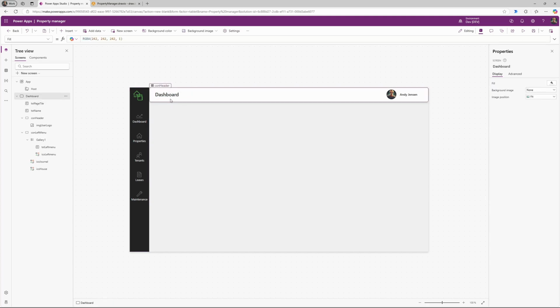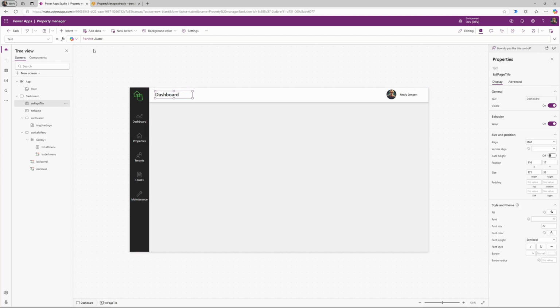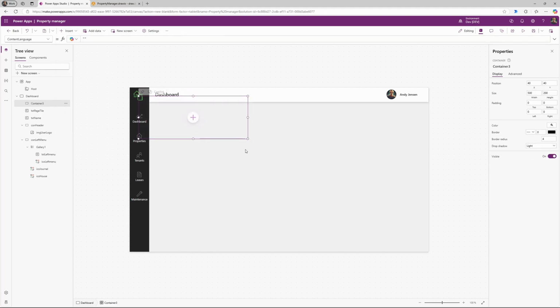Alrighty. And I think for the dashboard, we can create some sort of graphs or statistics. I'll leave that one for another session, but for now, just drop in some containers on this page.